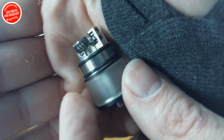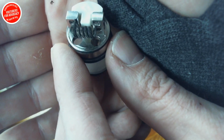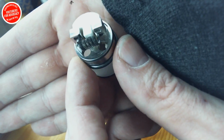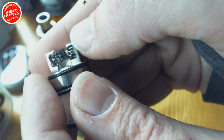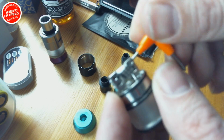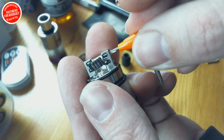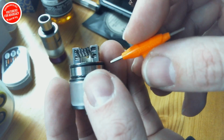It's got a real good deck. It's fantastic. It's got even larger 4.5 millimeter, they might even be larger now, wicking holes. I don't have my micrometer in here, or I would caliper these. They're gigantic. And 3.5 millimeter post holes sideways, and they use the large size keys, which I absolutely love. These are way beefier, way easier to use, way less prone to stripping and screwing up. And so these are way better than the original Avocado ones, and better than the Avocado 24 too, by quite a bit. This is a much better deck.